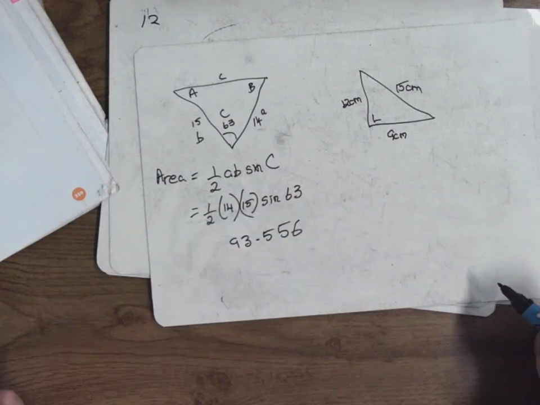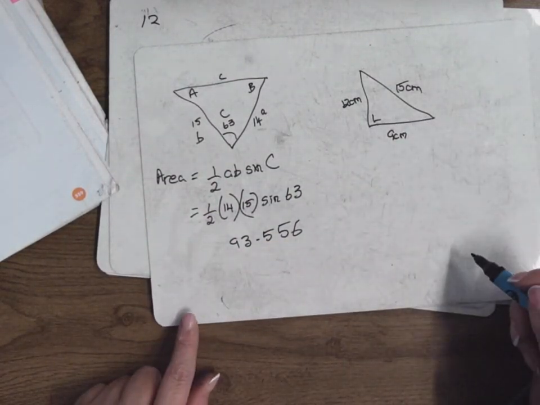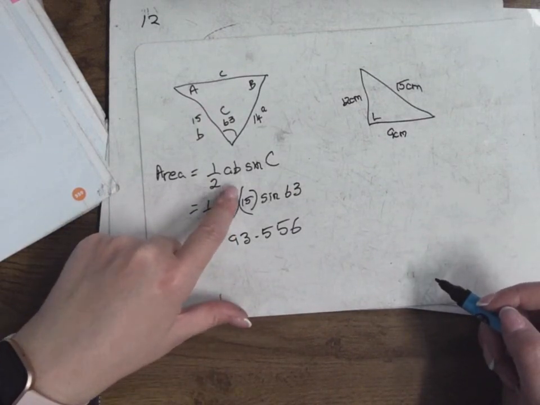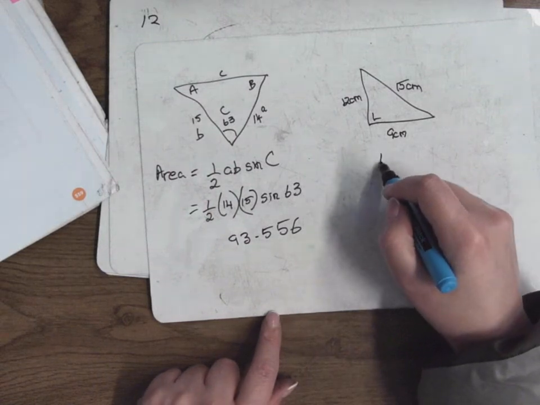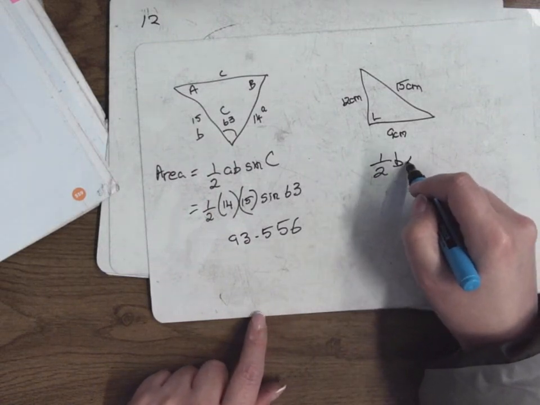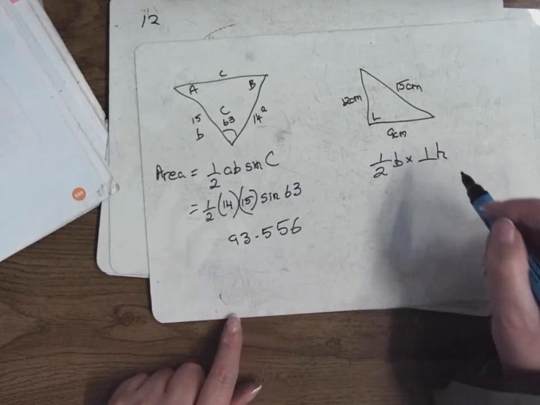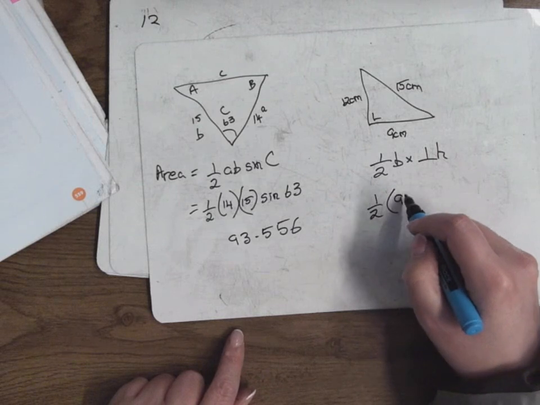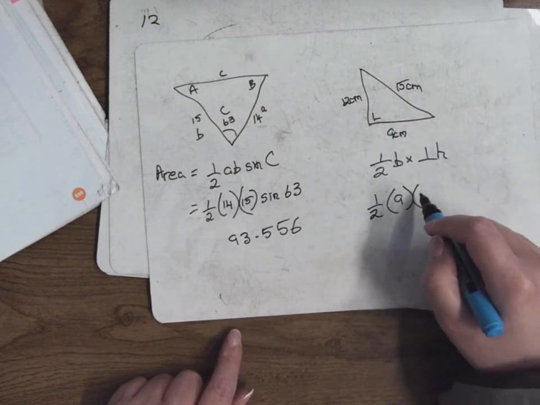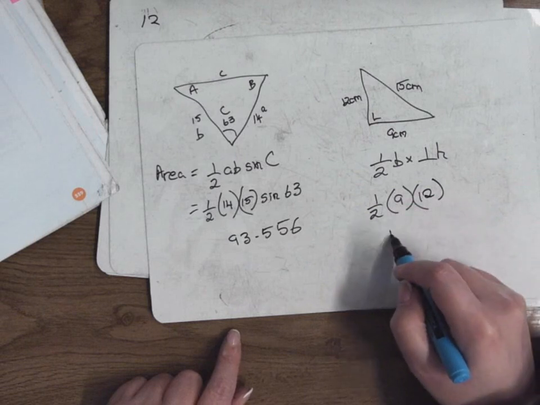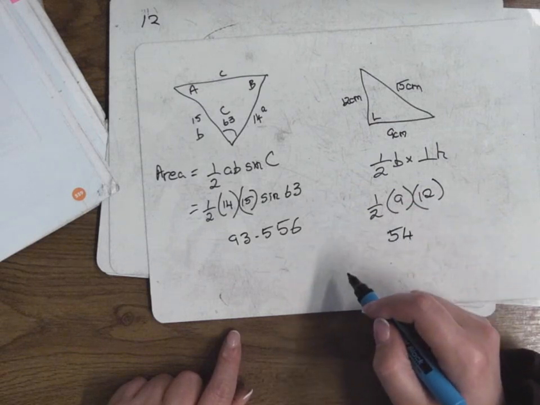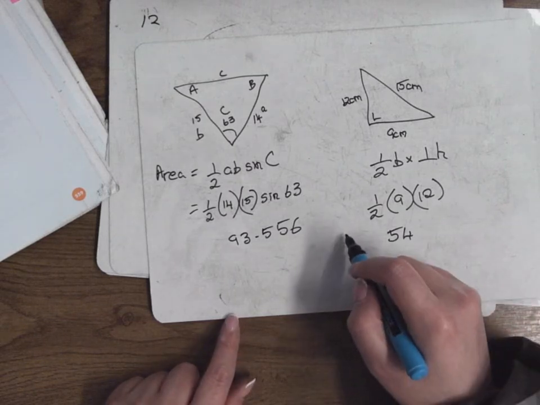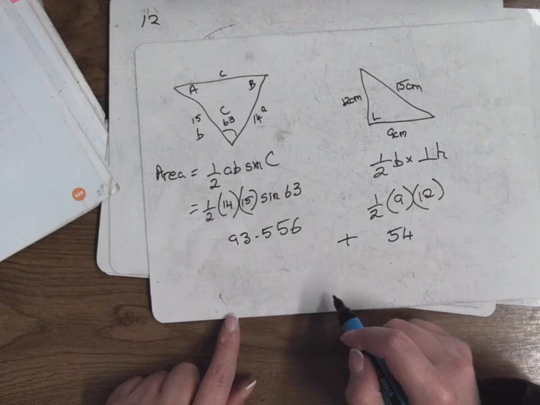I wanted the area of the whole shape, so I also have to get this triangle. Girls, I have no angle here, so I could use that, couldn't I? Do you want to use that? Or do you just want to go half the base by the perpendicular height? I can use that for right angle triangles, can't I? Half the base by the height. So that's a half multiplied by 9 and the perpendicular height is the straight up height, which is 12, and when you put that into the calculator and press equals, you get 54, I think. Then you add your two answers to get the area of the shape.